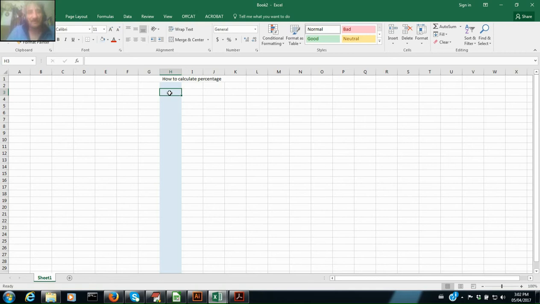So okay, I'm just going to enter some numbers in this column. I'm just trying to decide to use single, double, or triple digits. I think I won't exceed double digits.